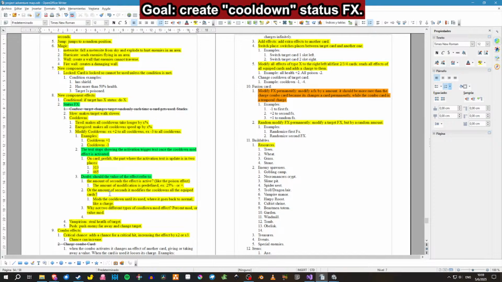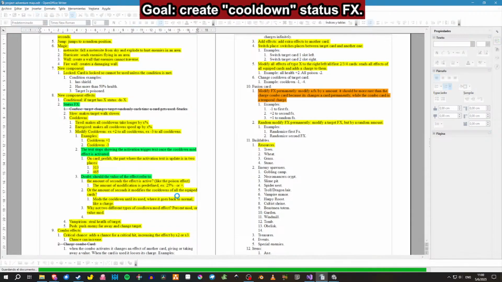The amount of seconds the effect is active. The amount of seconds it modifies the cooldown of all the equipped cards.